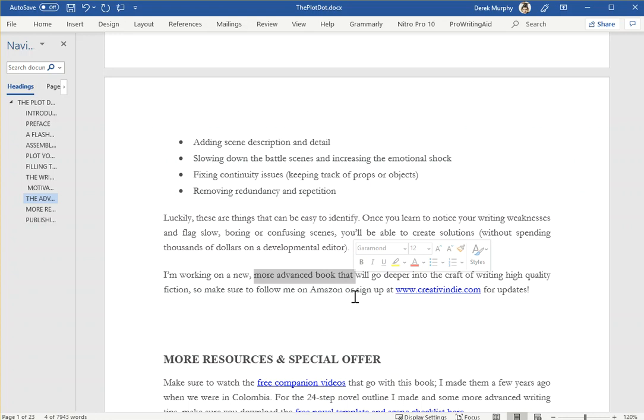So I'm still trying to get the rights back, but currently I can't put this next book on pre-order, which is fine because, like I said, it's still really rough. I don't really know what the title is, what the cover is going to be yet. So I'm going to put this one up now and start getting it selling and getting reviews and build it, because this is going to be a really key building block that will lead into my next book.